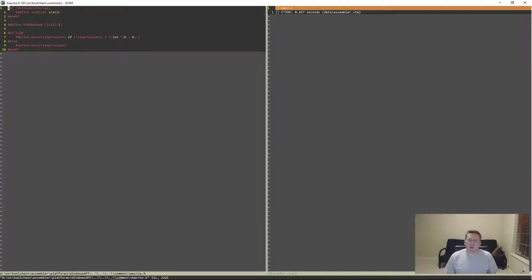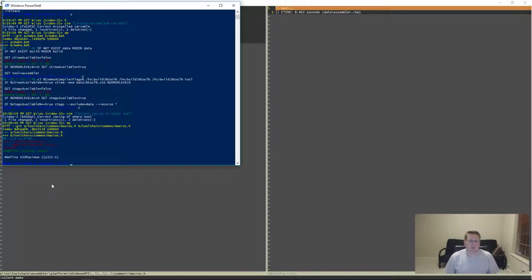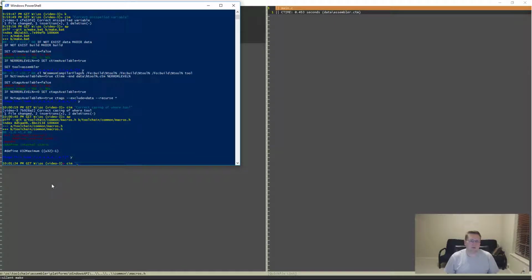So I don't remember why, but we had this weird check making sure that internal wasn't already defined before we defined it as static. I don't see that as being a problem, so I just want to get rid of it just so that it's more in line with what I expect. So that's clean up internal definition.